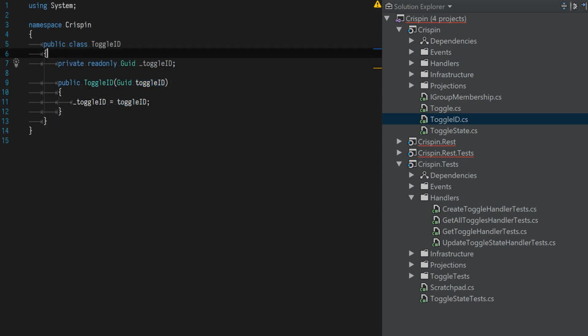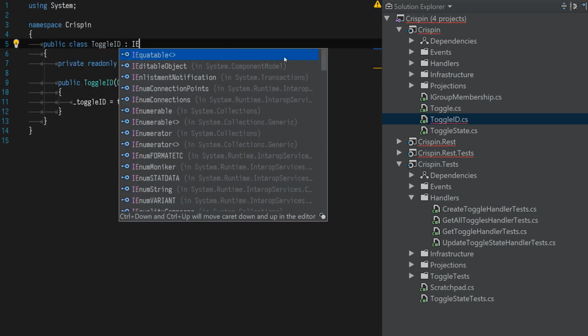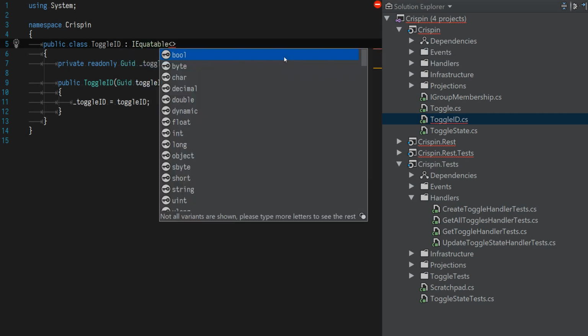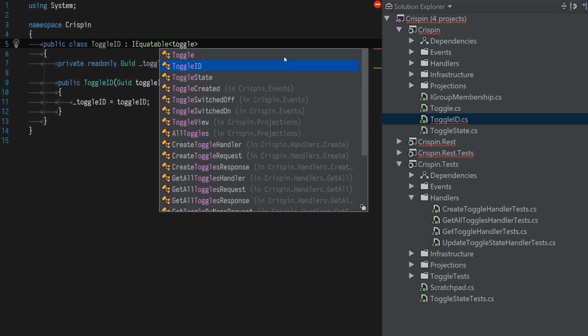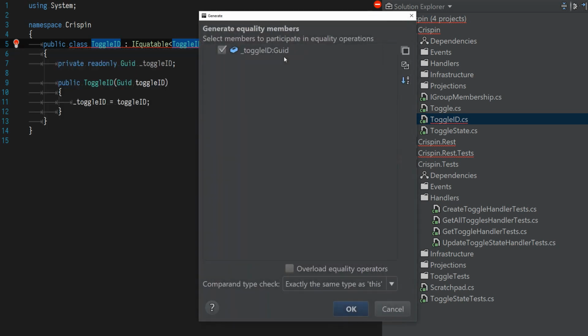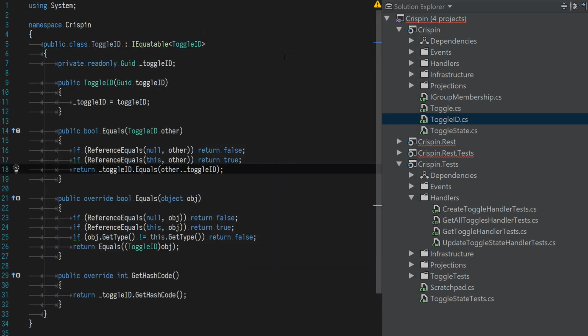So I do that, and then we need to implement, is it IEquatable or IEquality? Yes, I think it's IEquatable, which can be compared to itself. There we go. And Rider can do all of the work for us. Much better than implementing it ourselves, because, you know, we'd get it wrong.